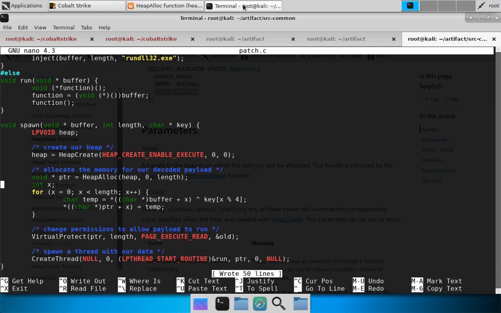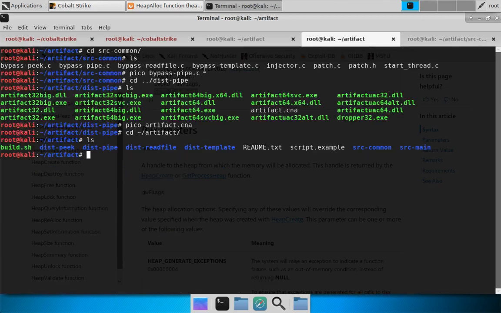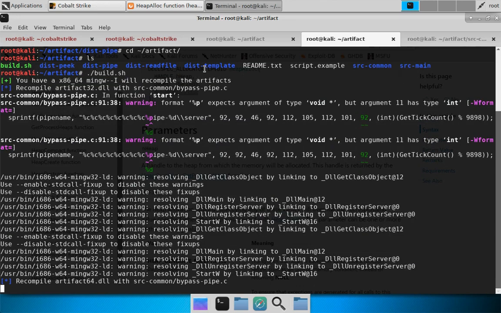We'll get rid of VirtualAlloc and VirtualProtect. Now we have a spawn function that largely does the same thing, but is coded a little differently and uses different Windows APIs. Let's come over here, run build.sh, and what do you know?